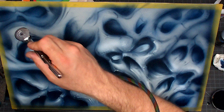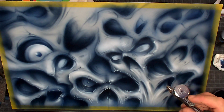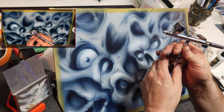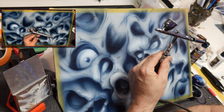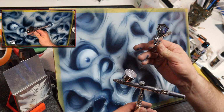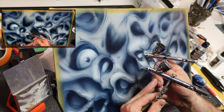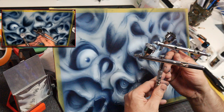What kind of airbrushes are you using? Right now, this is just an Iwata Eclipse CS. This is my workhorse. I use these day in, day out for just about everything. Standard Iwata Eclipse, and I think some of these are like 15, 20 years old. I have a Micron here. I don't need it for the detail. They're actually a little bit more finicky to use, the more detailed. This is kind of the misnomer people have right now. They're like, oh, I'm going to buy this brush because it's a 0.18 or a 0.12 or a 0.20. It does awesome detail. Yes, I can do awesome detail, but the paint has to be very thin and dialed in to achieve it and not fight.